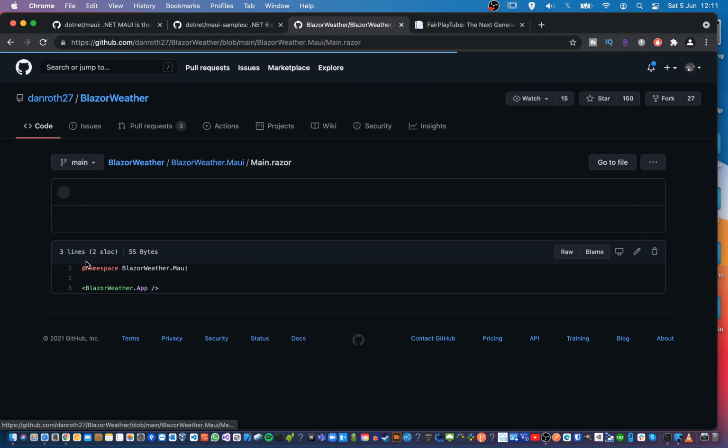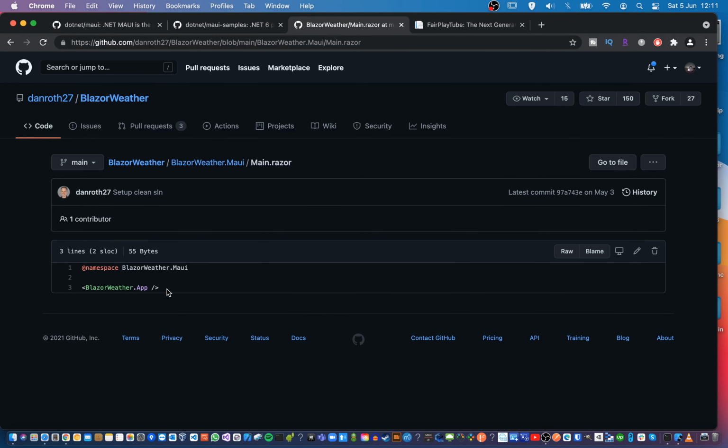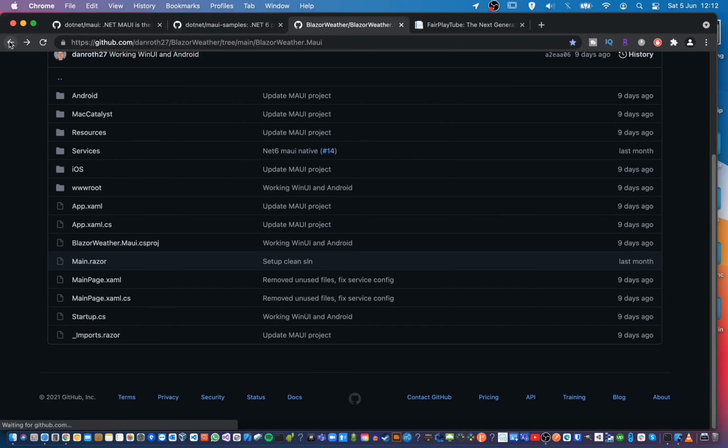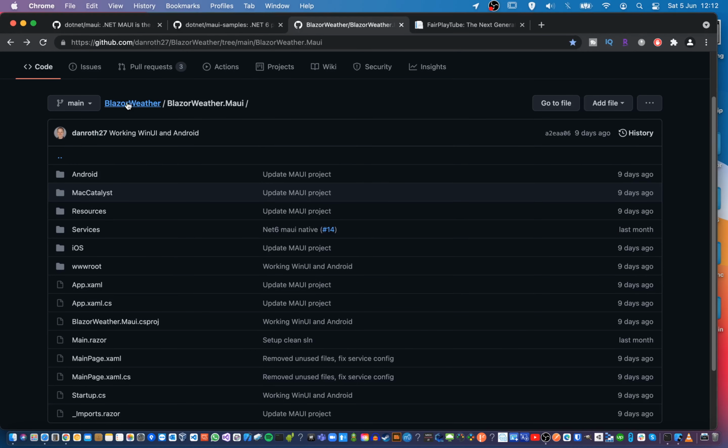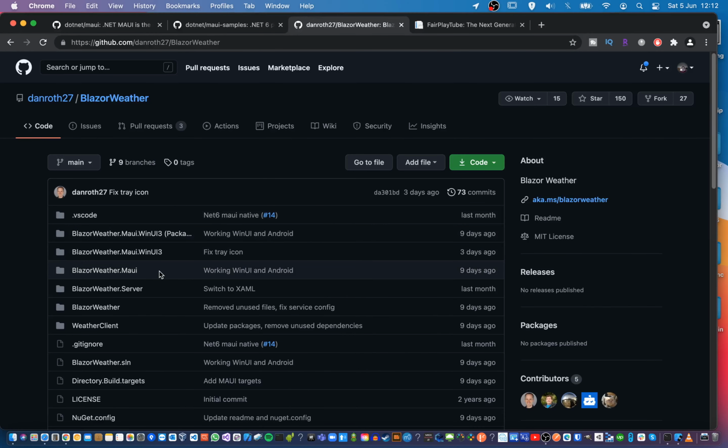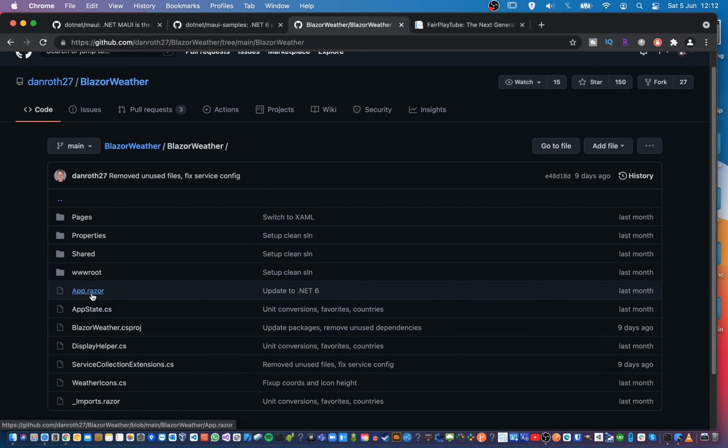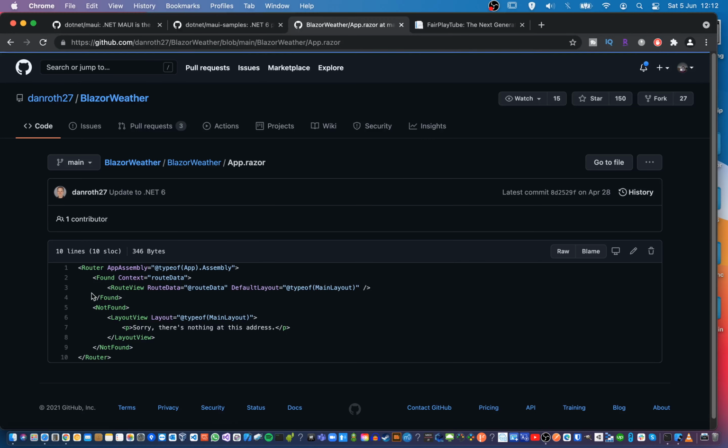Here is the Razor view, and the only thing that this does at the moment is use the BlazorWeather.App component. The BlazorWeather.App component is actually defined in the BlazorWeather app.razor component, and this has the routing and everything related to the Blazor application, right?